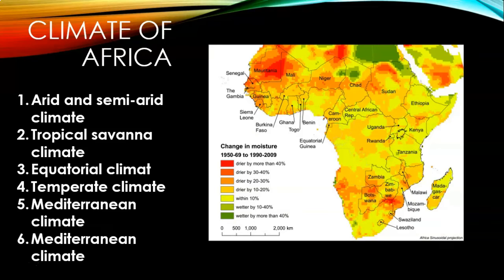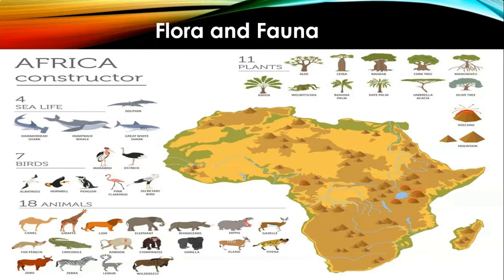Flora and Fauna. African vegetation developed as a direct response to the interacting effects of rainfall, temperature, topography, and type of soil. Forest covers about 20% of the total land area of the continent. The flora and fauna currently found in Africa are descended from plant and animal species that were present when the continent was separated from other land masses during the breakup of Gondwana Land. Baobab, fever tree, and sausage tree are the major plant species of Africa. There are over 1 million species of animals in Africa, including both the heaviest and tallest land animals on Earth.